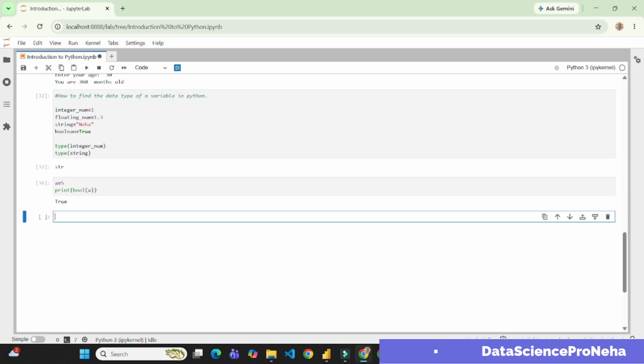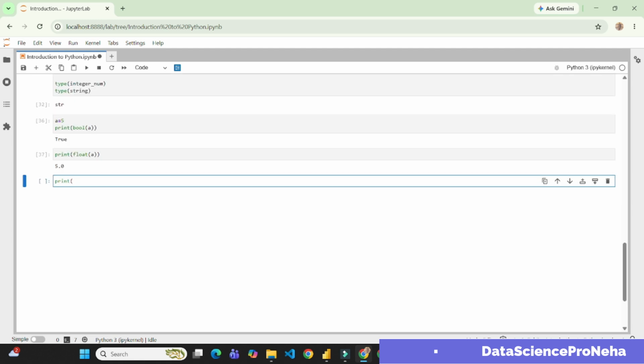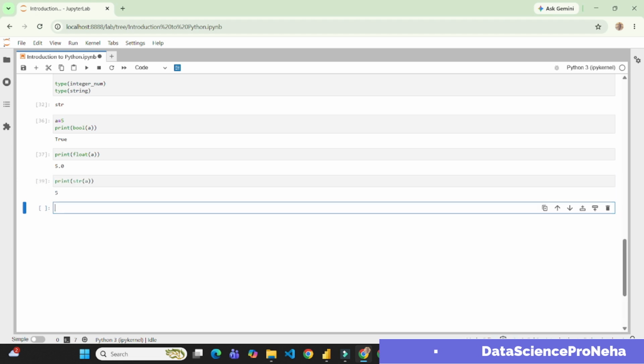Now let's convert this integer a to float. And you print this, you get 5.0. That is a float, right? That is how we do it. Now let's convert it to string. To print as a string, we write str, define the variable, close the bracket, and run the code.